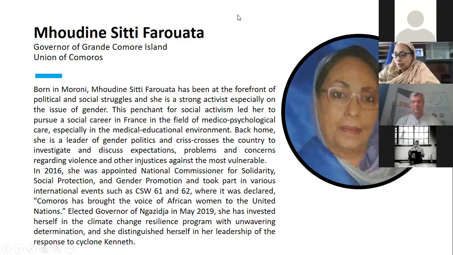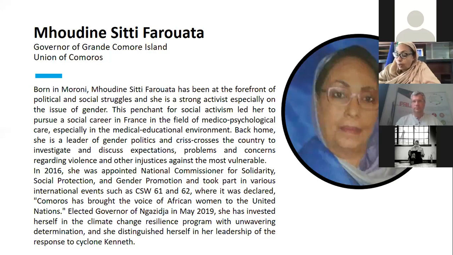I am pleased and honored to participate today at this regional forum to discuss such a crucial topic concerning cities. I take this opportunity to warmly greet my colleagues from Mozambique, Malawi, and Madagascar, as well as our partners from UN Habitat, with Dimsu and SADC, that have left no stone unturned to strengthen the resilience of our cities when tackling disasters and climate change. Before I get into the crux of the matter, allow me to give you an overview of how our city, Moroni, the capital, is addressing the challenge of climate change.